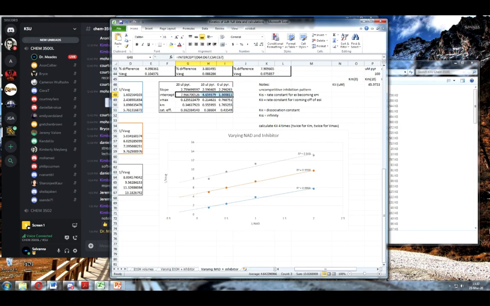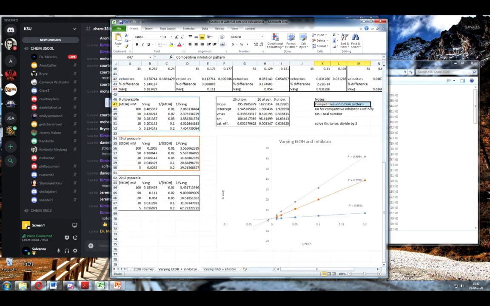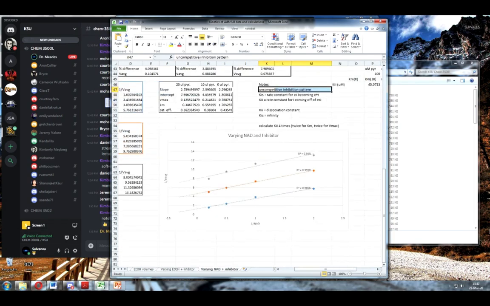So which one of these patterns does it represent? Which is the best? Now these numbers aren't r-squareds of 1. So on the screen, take a look and which one is it best fit by? Uncompetitive. So that's what we call an uncompetitive inhibition. So I actually wrote that here. And for the previous one, we had a competitive inhibition pattern. Okay, so far? From those two things, I need to describe a few things to you, because I don't know how to calculate anything yet. I haven't showed you how to.